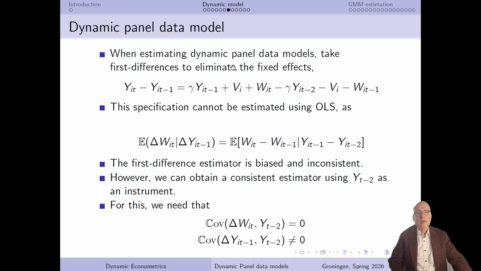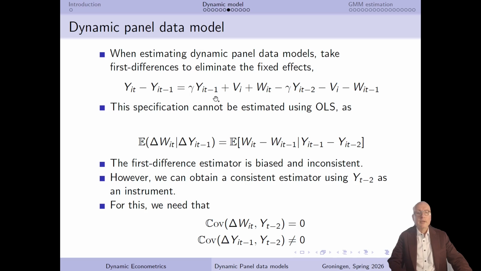That is a so-called first difference estimator. That implies that at the left-hand side we're going to get y_it - y_it-1. Well, y_it is of course equal to gamma y_it-1 plus v_i plus w_it. In addition to that, we do already know as well that then y_it-1 is equal to gamma y_it-2 plus v_i plus w_it-1. But we get here minus signs in front, of course, because of the fact that we also have here a minus sign in front.